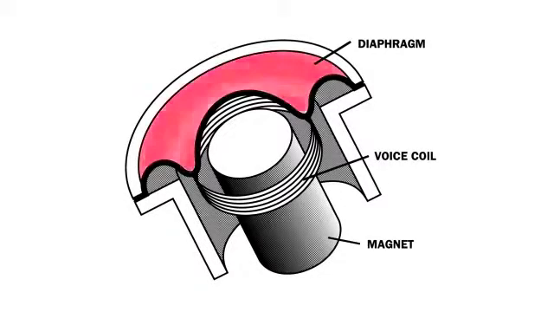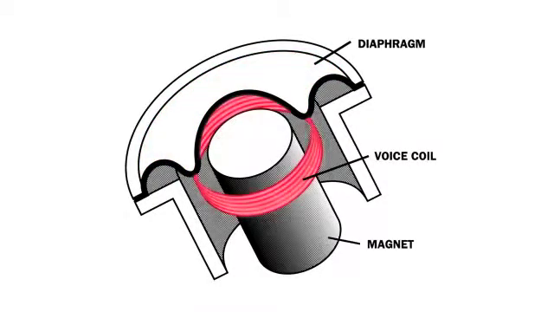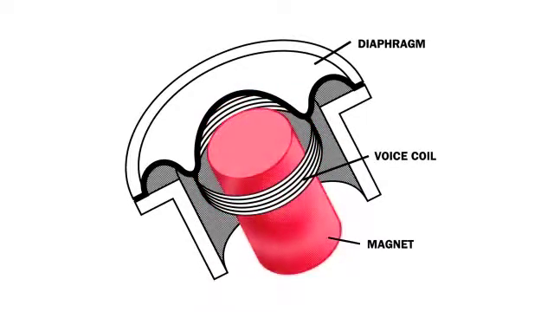The dynamic microphone. In this example, the dynamic mic has a plastic diaphragm that vibrates when sound hits. It is attached to a coil that then passes through a magnet, which then converts the sound into an audio signal that we hear in our recordings.